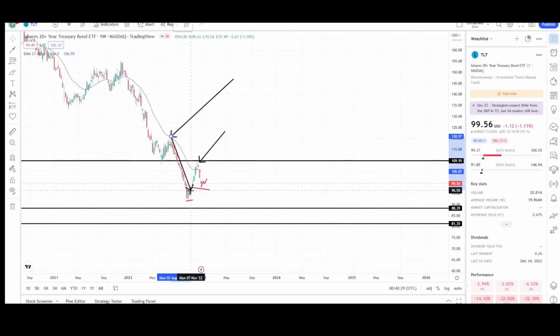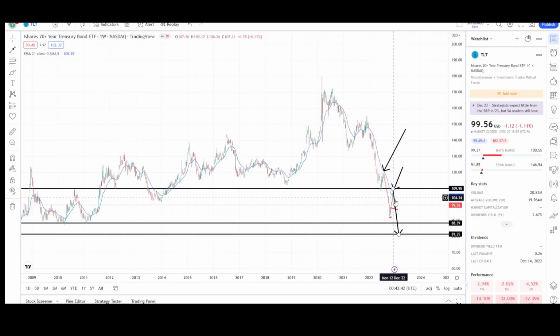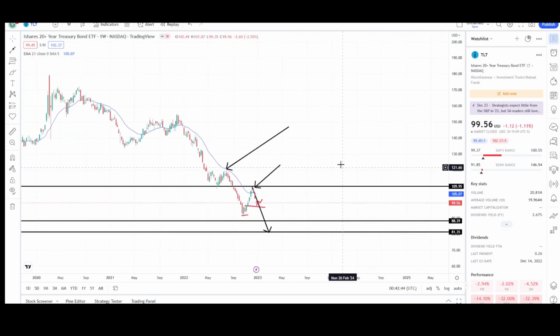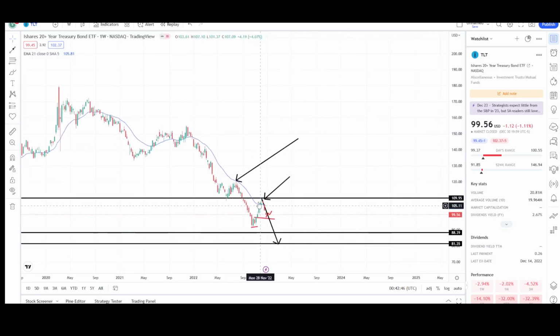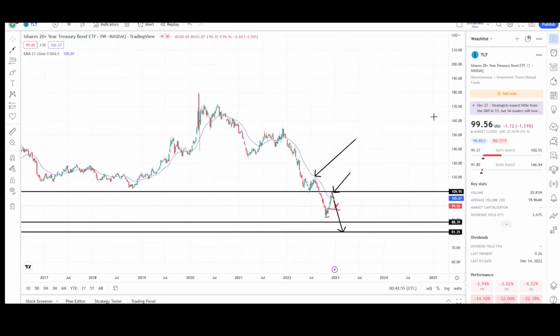So this is the first leg down. If we don't go back up to the 109, 110 level, then there's a good chance we reach the 80s or even the high 70s. So that's what it looks like TLT is doing right now. We're still dropping pretty harshly, and ever since prices got below the EMA in 2020, prices continue to make lower lows, or started to hit lower levels. So TLT is still looking pretty bearish on the daily and weekly charts.